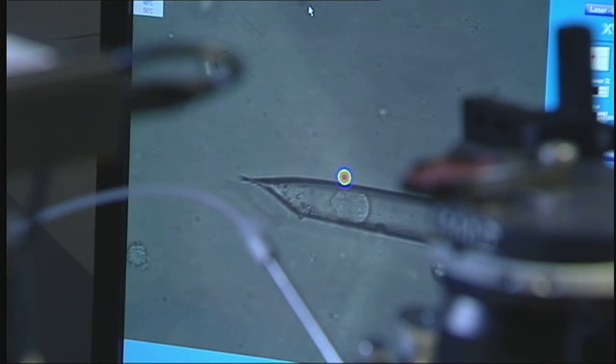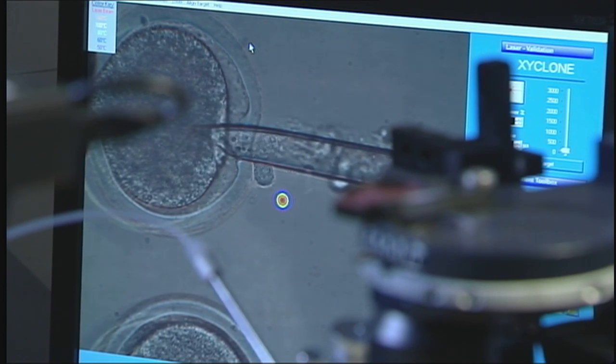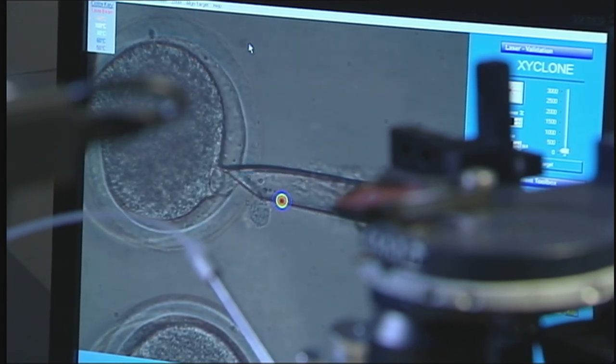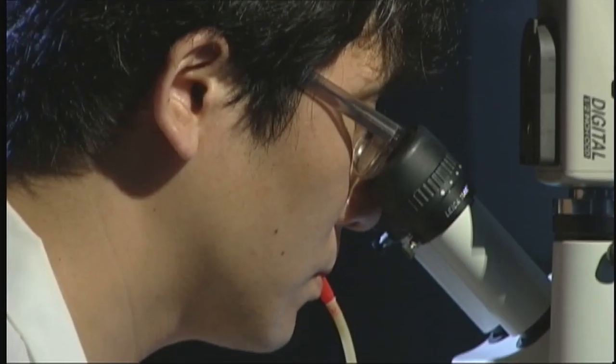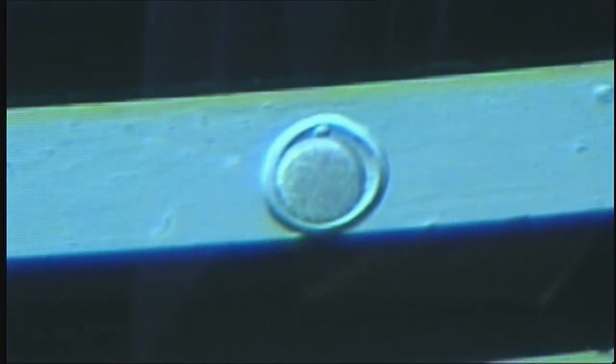We pick it up and go back through the hole we've made in the zona pellucida. And the nucleus from the adult cell is put in contact with the oocyte. Development will only start after one last bit of intervention. The oocyte and the new nucleus, now called a couplet, are jolted to life. A DC electric current will cause partial breakdown of the membrane, and the oocyte and new nucleus will fuse together.